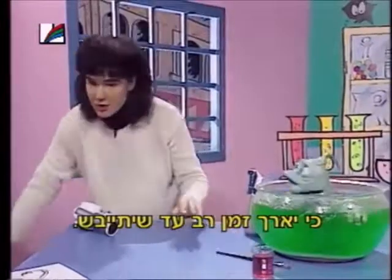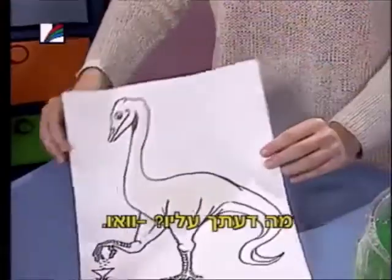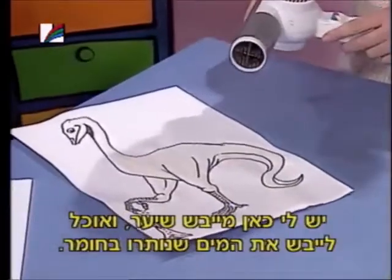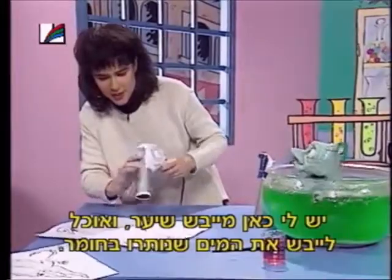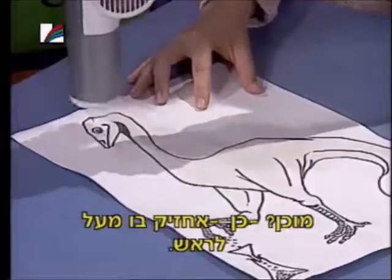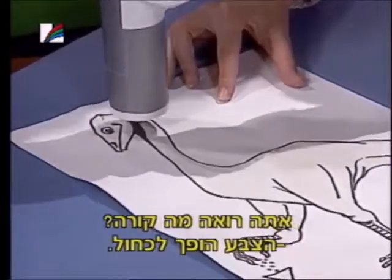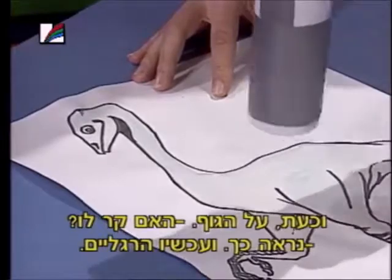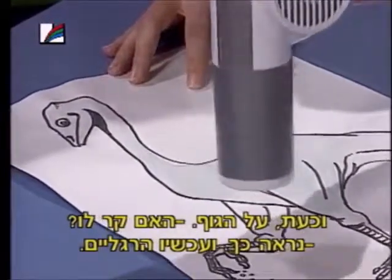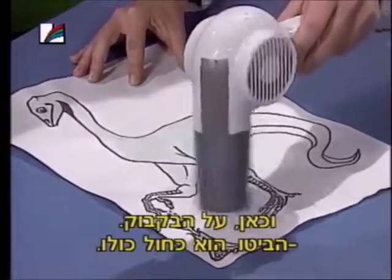I'll make some room here, Ooze, and I have another page. What do you think of that one? Wow. Beautiful. And I've got a hairdryer here, which I can use to dry off any water that's mixed in with the cobalt chloride. Are you ready? Yeah. And I hold it here over the head. Oh, can you see what's happening? It's turning blue. And over here, a bit of the body. Oh, is that dinosaur cold or something? Looks like it could be. And its feet. Wow. And over here, the bottle.